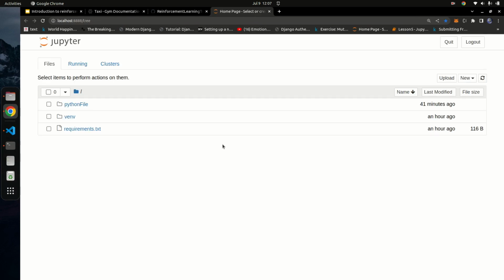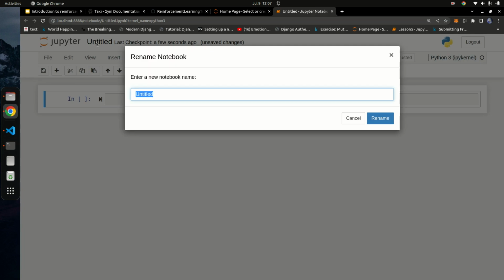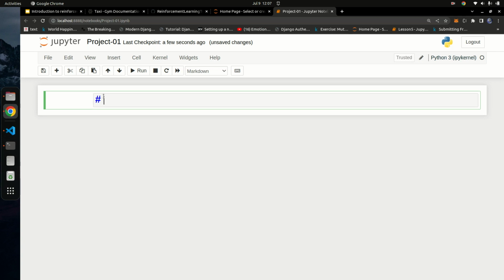So let's go ahead and create a simple notebook. You're going to use this notebook to write our code in it. So I'm going to create an IPython kernel here. I'm going to create a notebook, and I'm going to give this notebook a name. So I'm just going to call it project-01. Okay, so once I'm in here, I'm going to make this a markdown. So select the side of the cell, and simply press M. And once you press M, just type in the following. I'm going to call this one Lunar Lander. Okay, that's the name of the project.